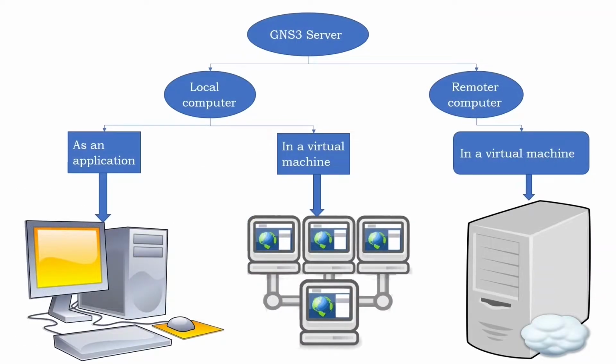You have three options to install the GNS3 Server. Install the GNS3 Server on the local computer as an application. Create a virtual machine on the local computer and install the GNS3 Server on the virtual machine. Create a virtual machine on a remote server and install the GNS3 Server on it. Which option you choose depends on your requirements and system configuration.